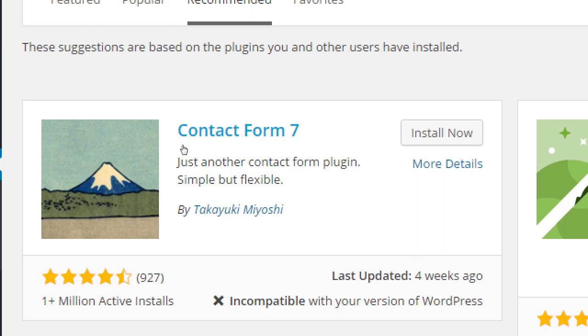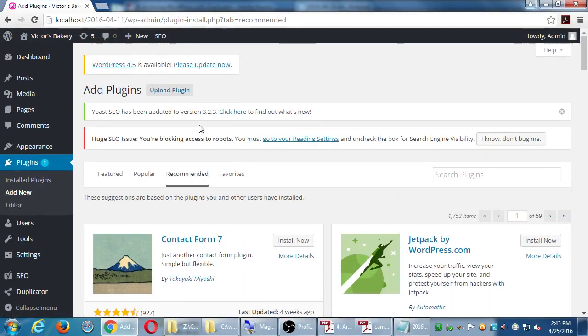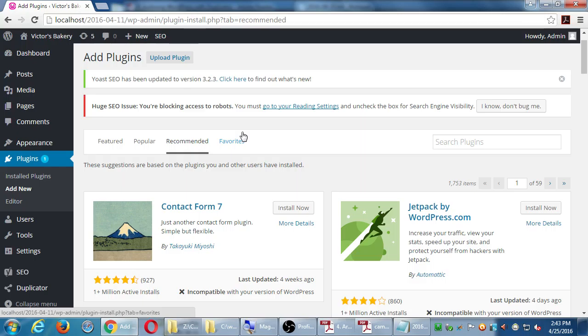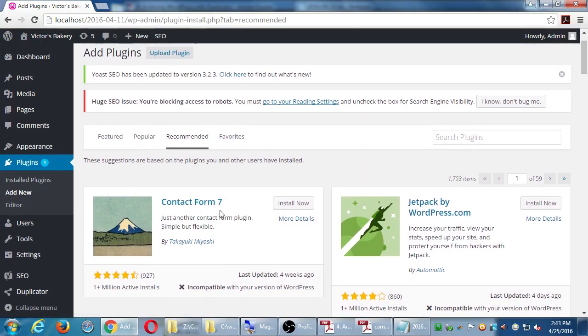It's obviously reviewed very well, very active, but it's incompatible. So that most likely means that we need to probably update our WordPress. It keeps telling me anyway, WordPress 4.5 is available. We're not going to do updates just yet. We'll talk about that another day. But just keep in mind here, this particular plugin that I like and a lot of people is currently not compatible with this version of WordPress that we have. I think we've got like version 4.1, and it keeps telling us get 4.5. So that'll be something to deal with later. But Contact Form 7 is one of the ones I recommend.